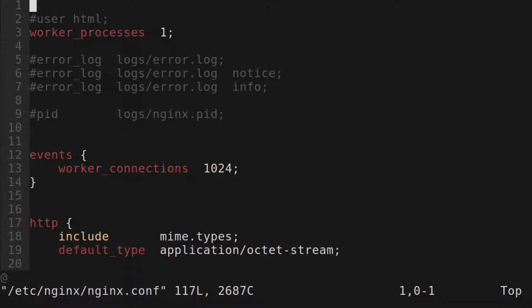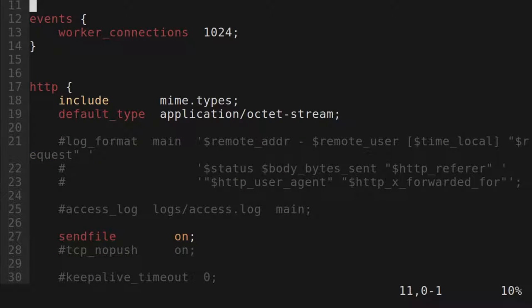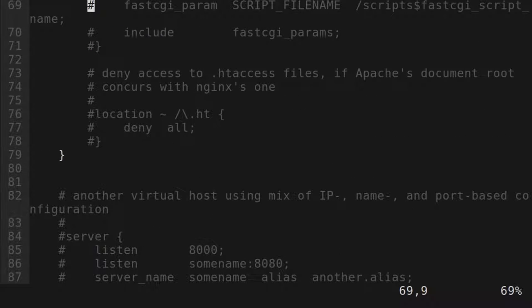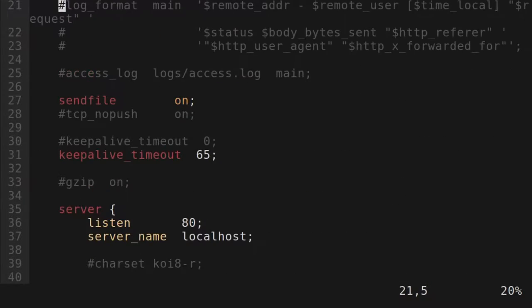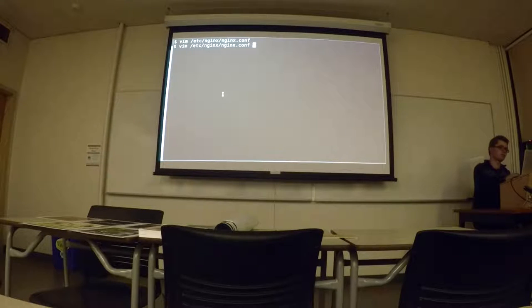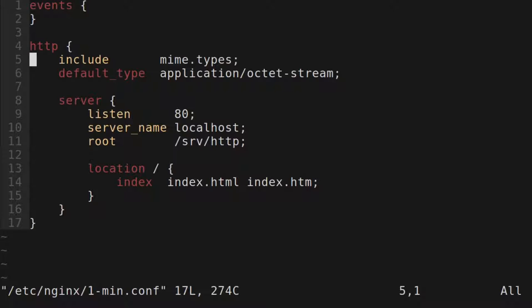So I'm not 100% sure what other distros are going to be like, but this is the default config for at least NGINX on Arch. As you can see, lots of commenting. After looking through a lot of these parameters or options, a lot of them can be just omitted because the defaults are very similar, if not the same. So while this default one will work, and give you a nice welcome page for installing NGINX, I've got a few examples of what a minimal, just get the job done, fully functional NGINX config looks like.